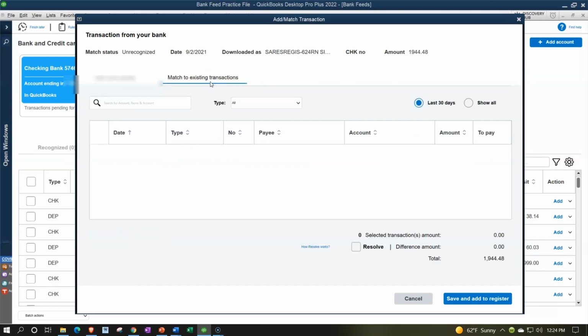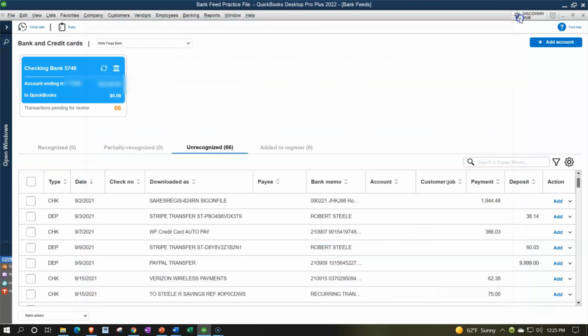So if you had a deposit that you already entered on your side, because you had to record the accounts receivable, for example, for the invoice and then the receiving of the payment, then you're looking to match this up to something that you already entered in your system. It should be able to do that automatically because it's going to try to match up the dollar amount and the date. Those are the two primary components it has to match out. And basically by doing that in that system, which we'll talk more about later, you'll be doing more of a bank reconciliation process for that particular component. So we'll talk more about the individual transactions later.